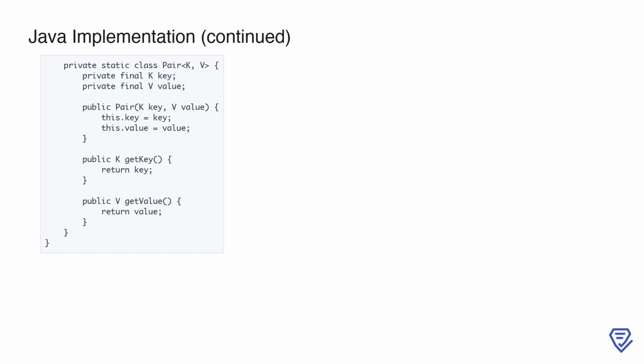Additionally, since the JavaFX Pair class might not be available in every environment, we define a helper Pair class within our solution. This class is generic and takes two type parameters, K and V, representing the key and value of the pair. The constructor initializes these fields, and there are getter methods getKey and getValue to retrieve the respective values. This helper class makes it easy to store and manipulate node index pairs while traversing the tree. With this implementation, the solution efficiently calculates the maximum width of the binary tree in a level order traversal approach.